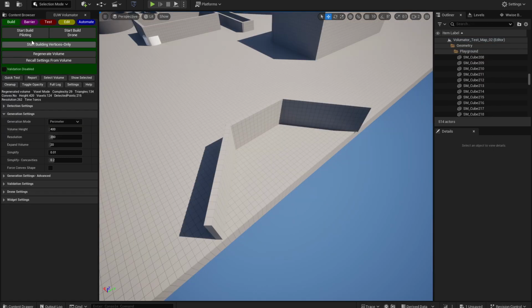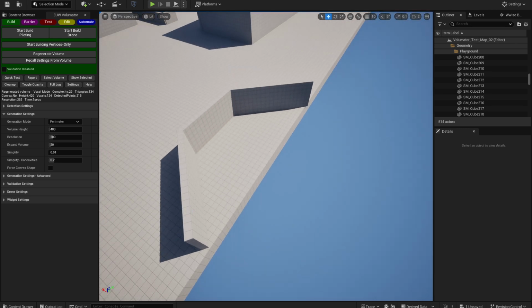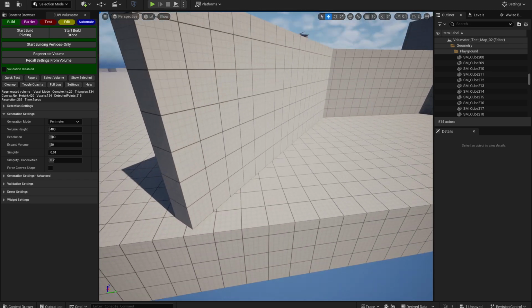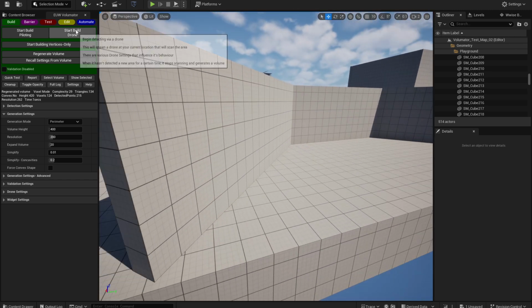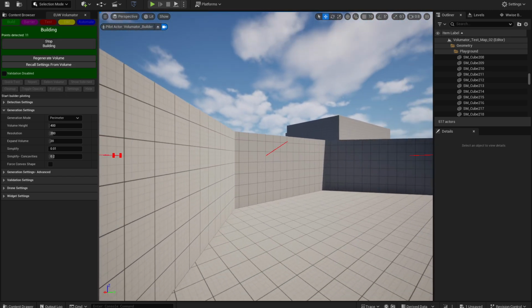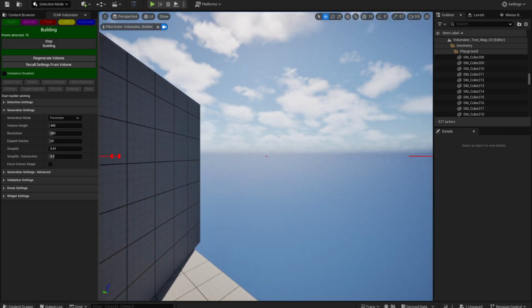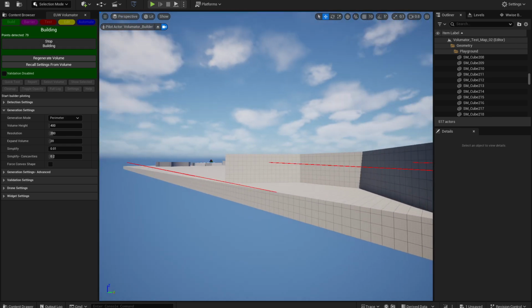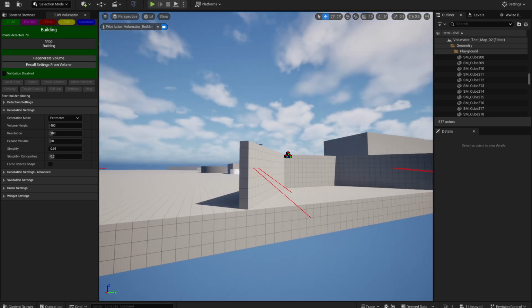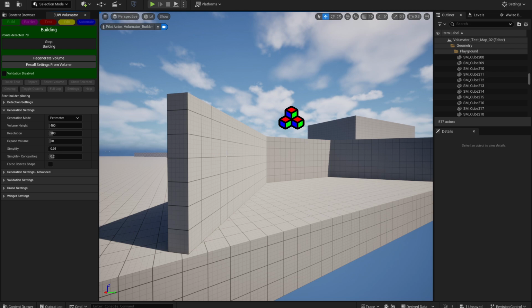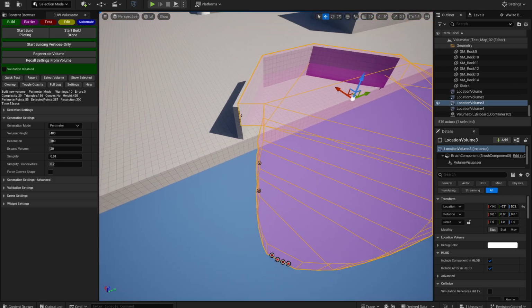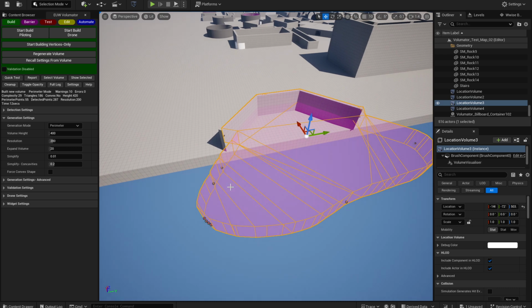So far, we've been talking about piloting and drone modes, and both of those prioritize the detection of geometry when they're building things. But what happens if there isn't any geometry, or there's only limited geometry and you still want to cover the space? And we have two options here. Firstly, we can use piloting mode rather than drone mode, and that will take into account your flight path when you're detecting the space, like this. We're going to fly out over here, and there's obviously no detection of geometry here. We're going to press the stop button, and the volume has been built taking into account the flight path that I used.